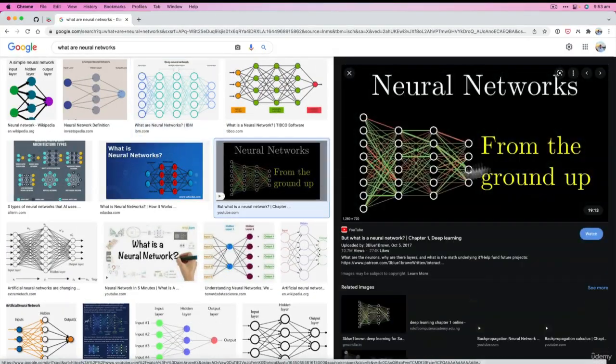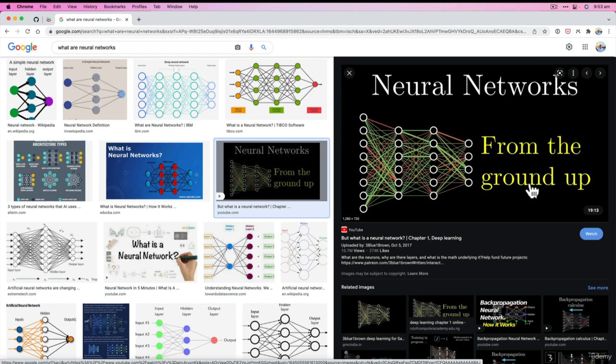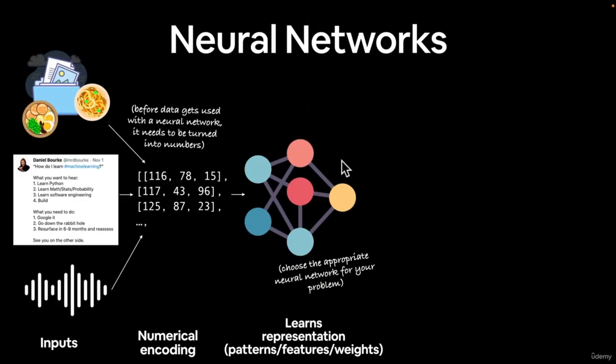Oh, there's 3Blue1Brown, Neural Networks from the ground up. Great video. Highly recommend you check that out. But then if we come back to this, so we've got our inputs, we've turned it into numbers, and we've got our neural network that we put the input in. This is typically the input layer, hidden layer. This can be as many different layers as you want, and each of these little dots is called a node. There's a lot of information here, but we're going to get hands-on with seeing what this looks like. And then we have some kind of output.